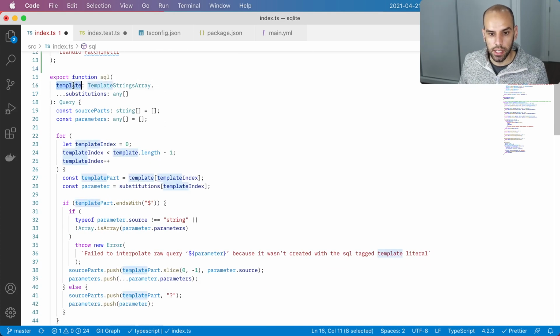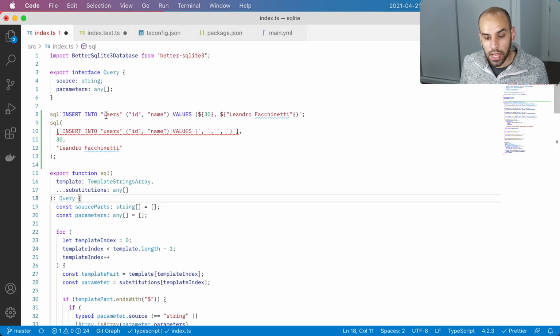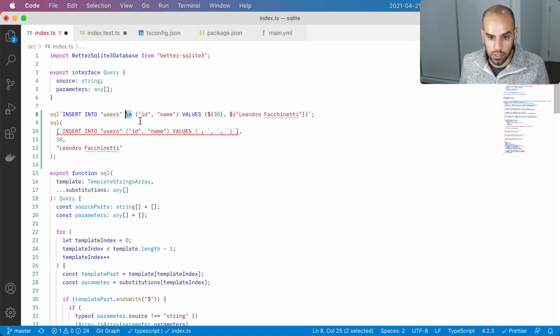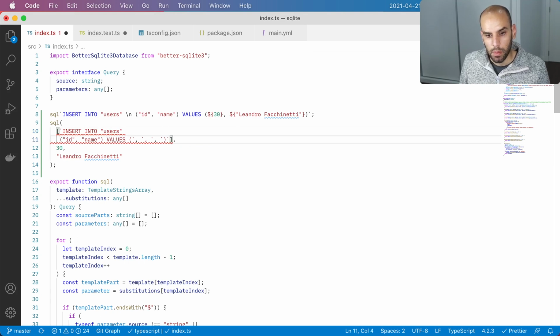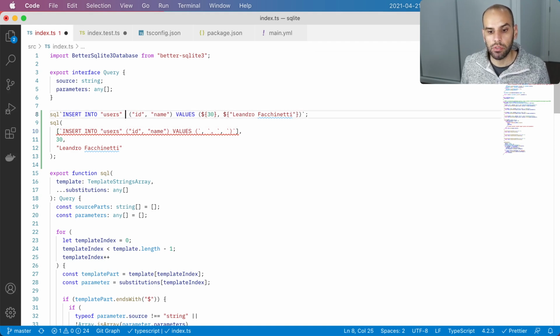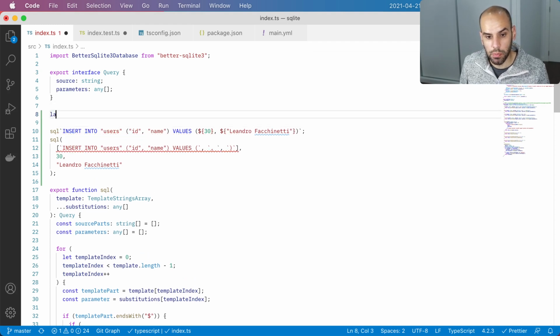And then there is this template thing here that is not a type. The type here is not string list. It's not an array of strings. It's this special type, template strings array. And the reason why this is not just a regular array is because you can, if you want, access the literal thing that the person wrote. So if you have something like a \n in here, this \n is literally available to you, because usually the \n would translate into a new line, right? So at this point it would be a new line over here, so something like this. But if you want to, you can access literally the \n. That's useful if your language is not SQL, but a language in which backslashes have special meaning, like LaTeX.